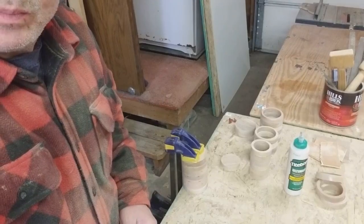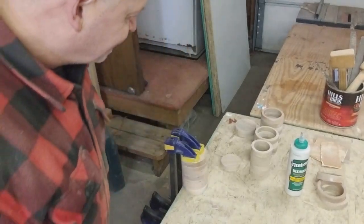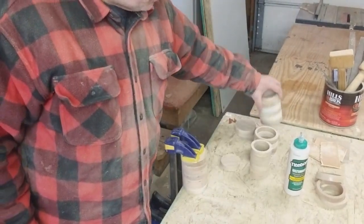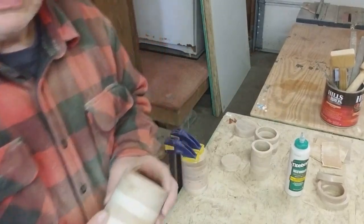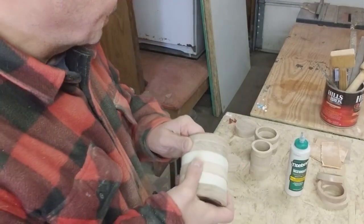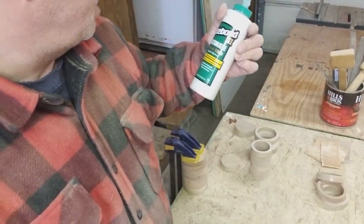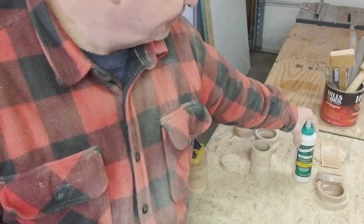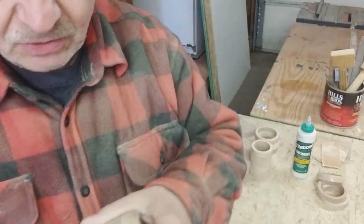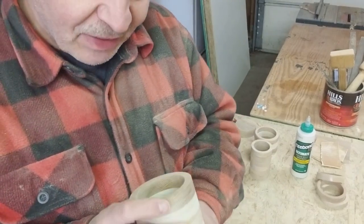Okay. Now, the next step. Oh, okay. So, the next step is to glue them up. So you cut all your rings, and then you stack them. You want to use, I don't know, I'm using Titebond 3. I don't know, it's waterproof. But there's different glues you can use. Still experimenting on that too. So again, this is an experiment, work in progress.